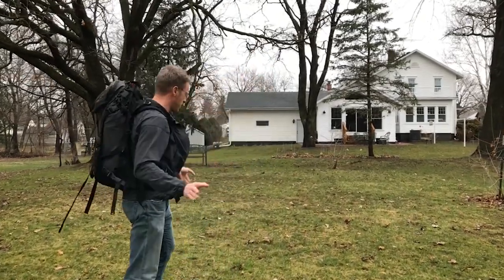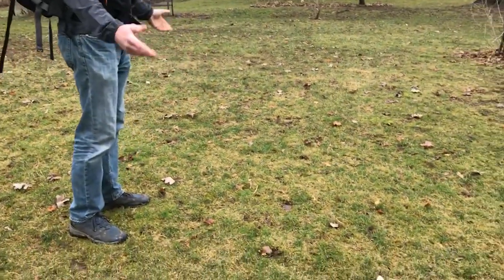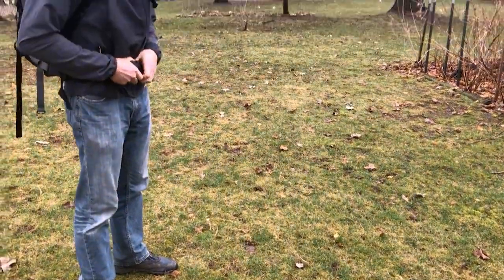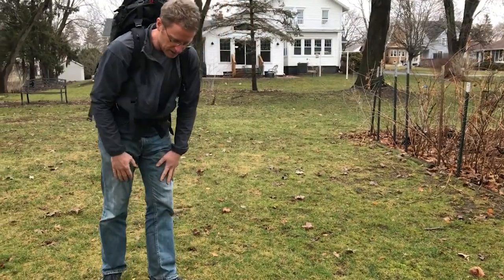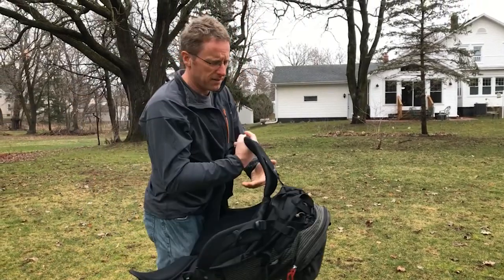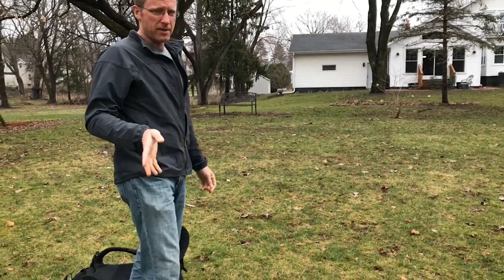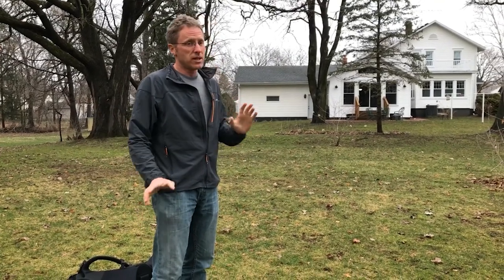Once I have the general idea of where it's going to be, I'm going to look for slope and bumps — I have to lay down so I don't want somewhere too bumpy. I'll be picking up rocks and sticks and getting rid of stuff. When you arrive at camp, people usually want to sit down and rest, but there's a golden rule that you always set up your tent first. You don't know what's going to happen or how quickly the rain is going to move in, so you get your shelter set up before you do just about anything else.